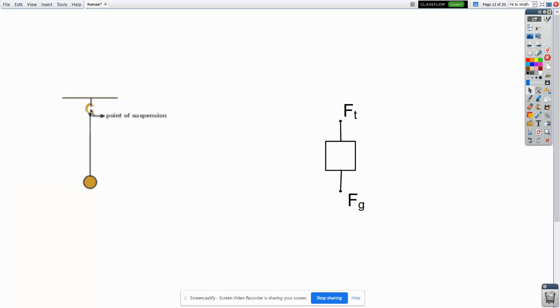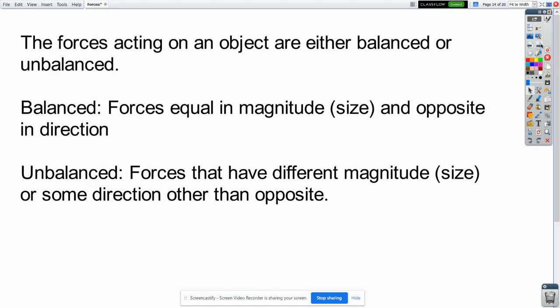The ceiling is what's pulling it up and keeping it from falling, but the ceiling is not directly attached to the ball. If the ceiling were directly attached to the ball, then you'd call it an applied force. But since that force is being carried through a string, we would call it tension. And since this picture does not indicate any motion, there's no friction or air resistance to put in there. Don't overthink the free body diagrams.